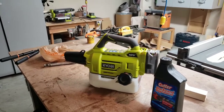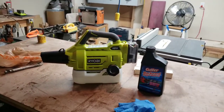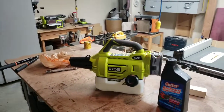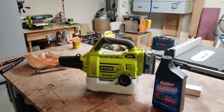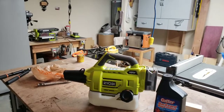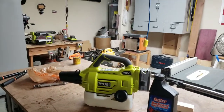But I really like it. It was very easy to carry around and apply through the whole yard. And although the instructions say it doesn't work as well when you angle it up, like toward the trees, I found out that it actually works pretty good doing that.